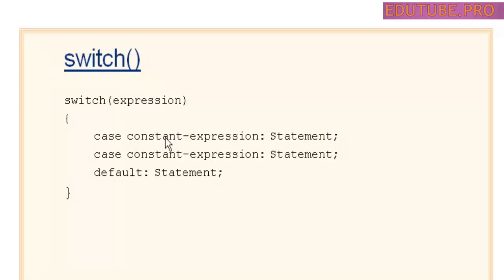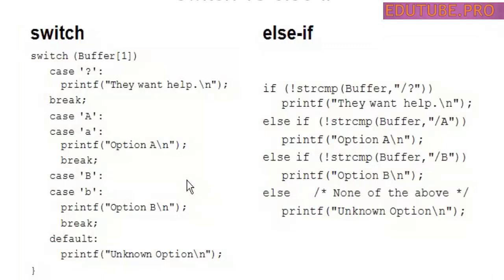Now the neat thing in a switch is that we can have a whole list of these cases, and we will actually create the same kind of form that we had with the else if that we just took a look at. But this is a much cleaner way to do it, and it's much easier to maintain. And then there is a default colon statement at the end, which is optional. You don't have to have a default. If you don't, execution will run through these case constants and then fall out the end. But if you want to do something at the end, like our else we had before, then you need a default statement. Let's take a look at the two side by side, switch and else if.